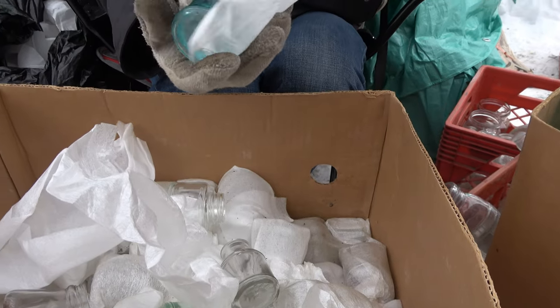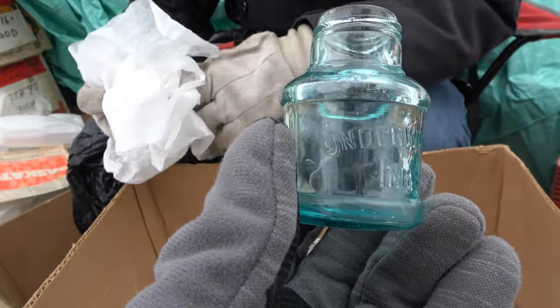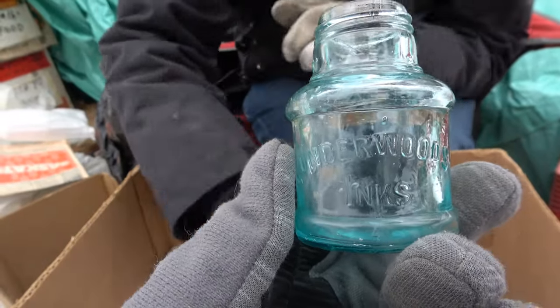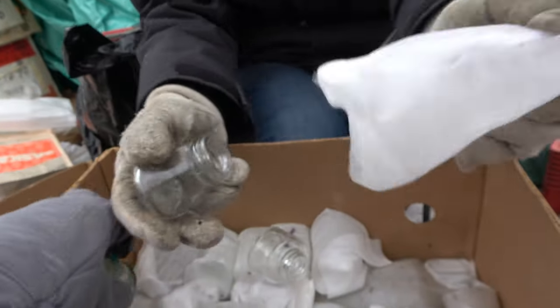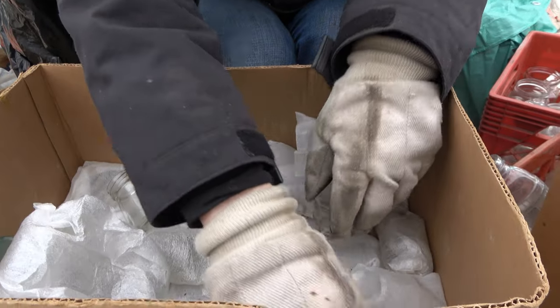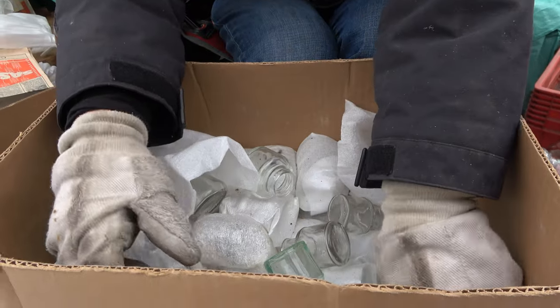Ooh, that is so nice. Oh man. Look at these things. Underwoods inks. Very nice indeed. God. No blues in this lot though. We had another box that had just boatloads of blues in them. Oh man, look at the colors.